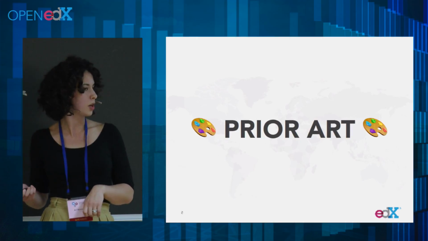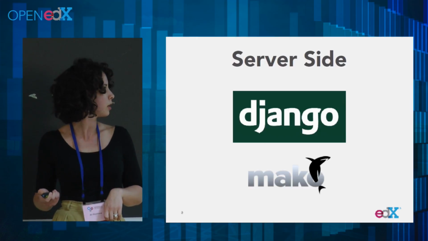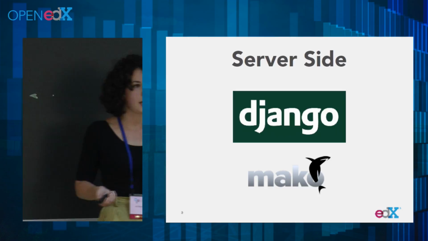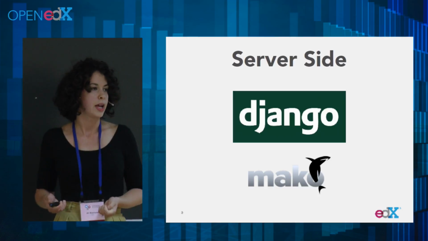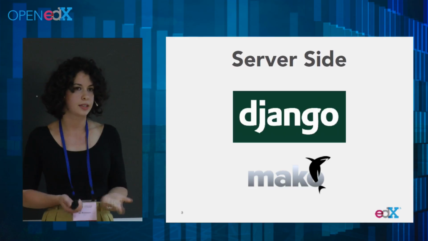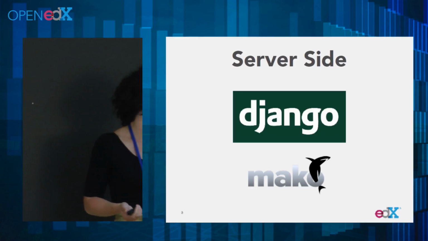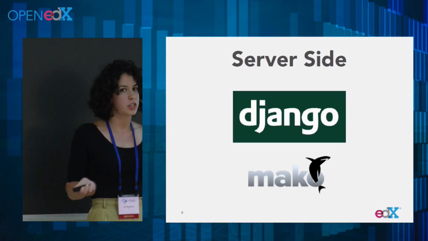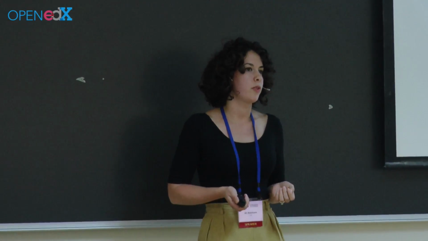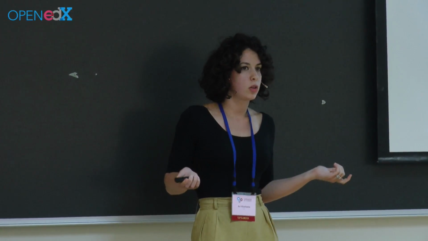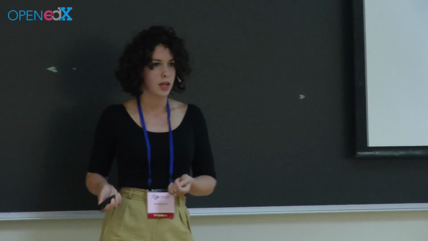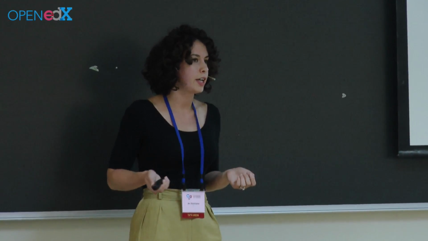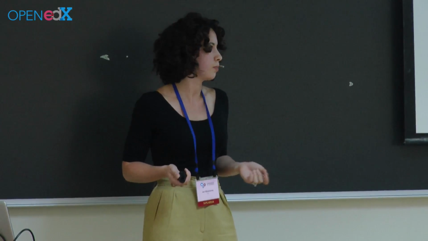All right, so let's jump right into prior art. The Open edX platform is a Django application, and as such, it does a lot of rendering on the server side. This is just basic HTML rendered into template files. Because it's Django, a lot of it is done through Django templates, as well as Mako templates. And if you've modified the Open edX front end at all, I'm sure you're very familiar with these.